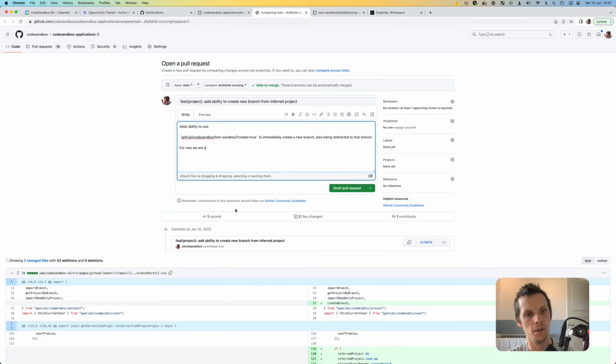For now, we are using this for our picture dev flow, but we can use this for other situations as well.